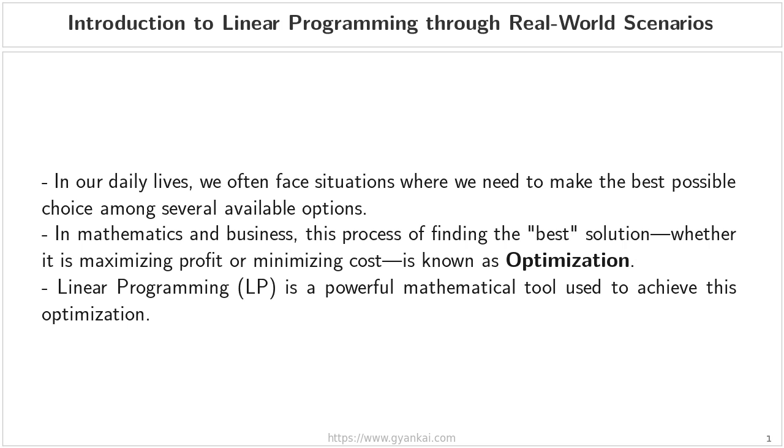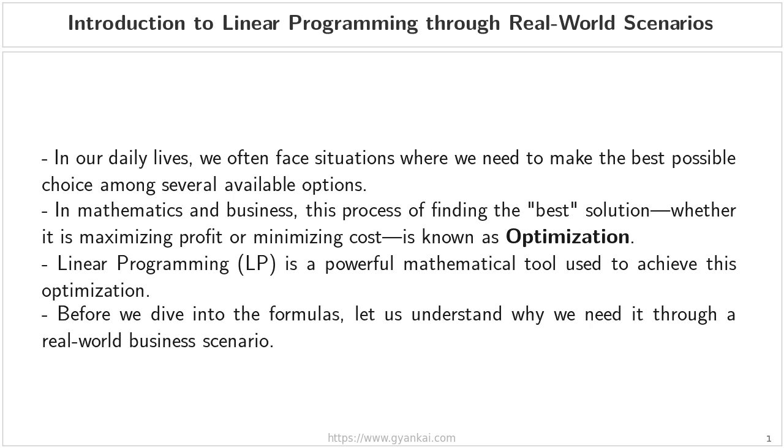To help us navigate these complex decisions, we use a powerful mathematical tool known as linear programming, or LP for short. It provides us with a structured way to reach that optimal result. Now, I know that when you hear mathematical tool, you might be expecting a lot of complex formulas right away. However, before we dive into the algebra and the equations, I want us to first understand the why behind this method. To do that, we are going to look at a practical, real-world business scenario involving a furniture dealer to see how these mathematical principles actually work in practice.